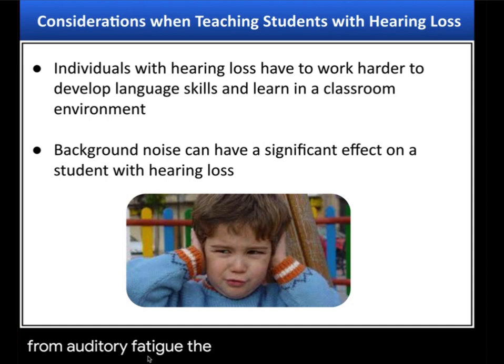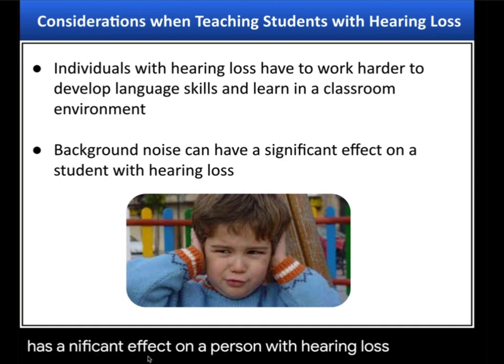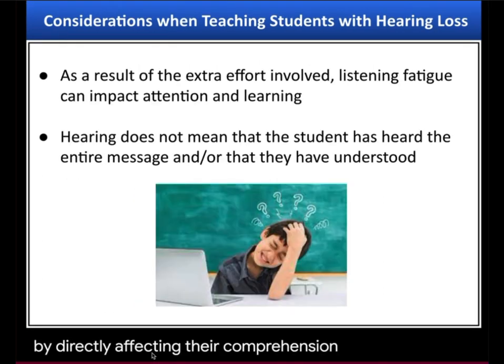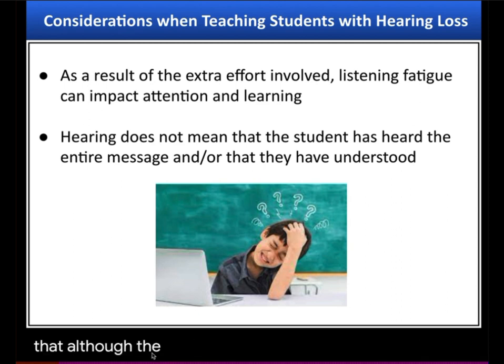The presence of background noise has a significant effect on a person with hearing loss. Not only will they exert additional effort to understand the speaker, but they may miss portions of words or entire words, thereby directly affecting their comprehension. It should also be noted that although the person with hearing loss may indicate or appear to have heard the message, this does not mean that they have heard all of the message or that they have completely understood it.